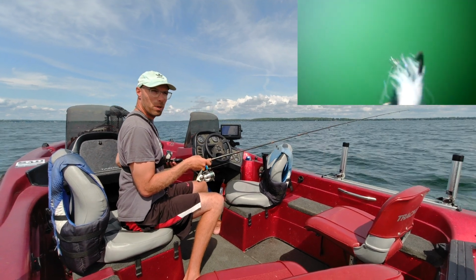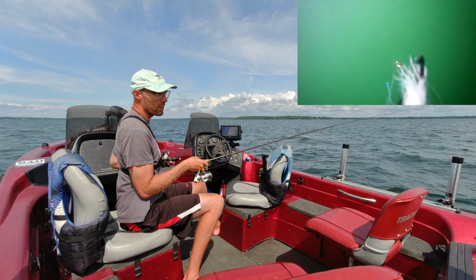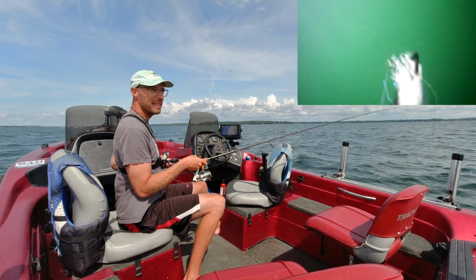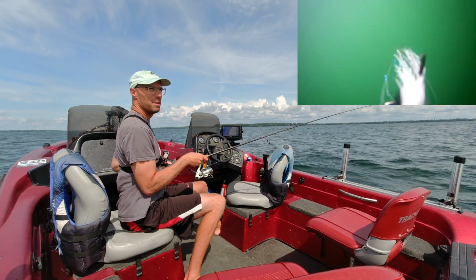We're in the perfect depth. We got a perfect drift going, perfect pass happening. I can feel the bait working. I think everything's doing exactly what we want it to do. We just need a bite. That's it. We just need to connect with something. Come on, give us a bite.